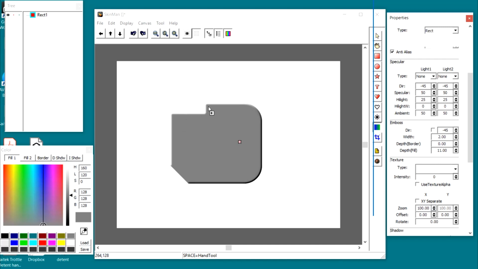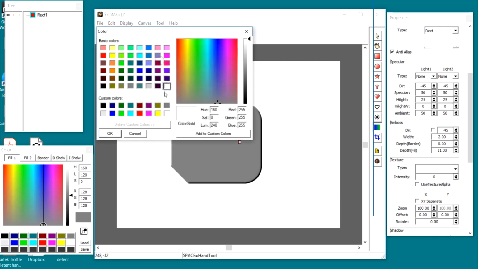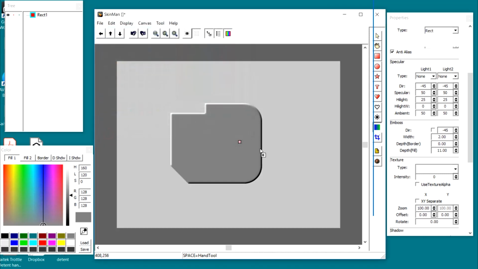You can see you got a highlight on this side and a shadow on that side. And if I change the background color to something where you can notice it a little better, let's take the background color to another gray, maybe a lighter gray. And click OK. Now you can see how that gives you that 3D look, and you can adjust that.